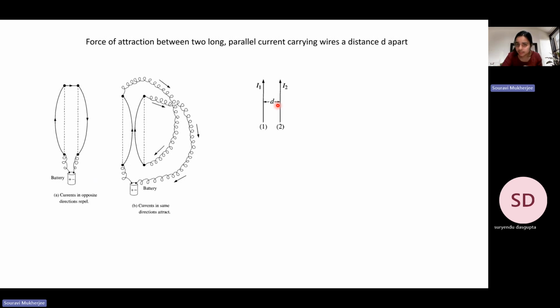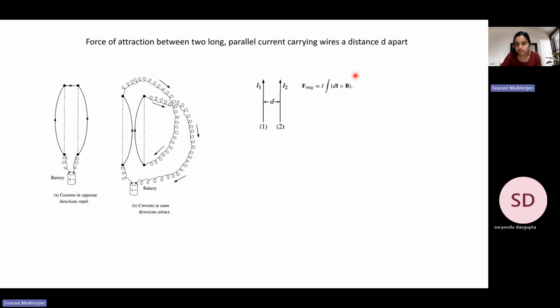Then what do you have to do? Then you have to see what is the current, because that is a measure of what charge is moving with what velocity. And you have to look at the direction of the current. And based on that, rest is known, right? Rest we will use our formula that we just discussed. Okay, and that will give us the value of, but basically the Lorentz force formula that will give us the value of the net force.